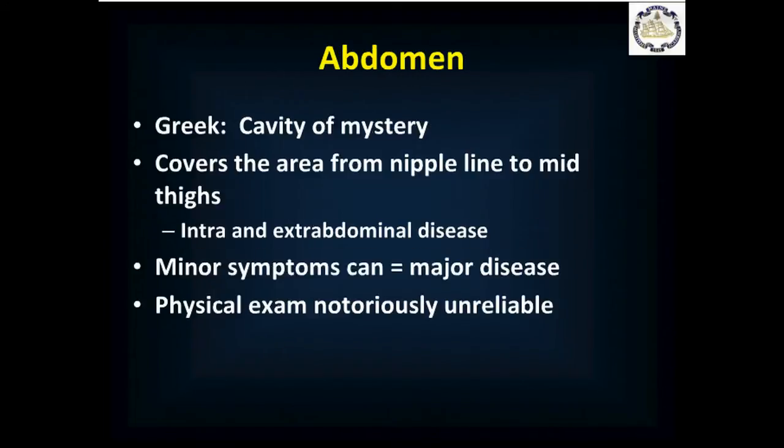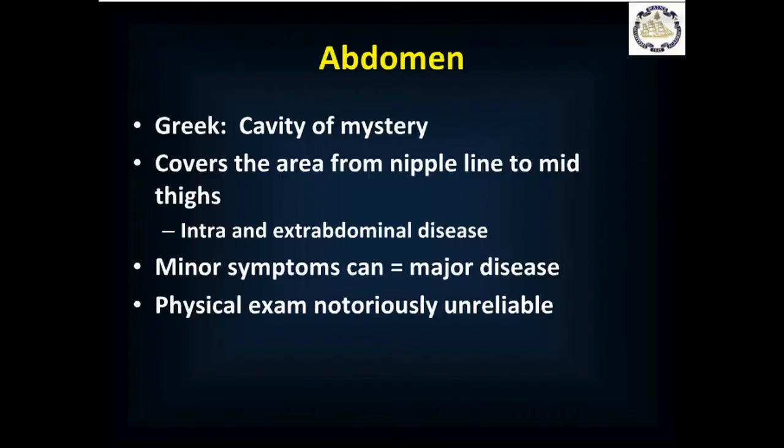Abdominal pain is one of the greatest diagnostic challenges that you'll face. Abdomen is Greek for cavity of mystery, or cavity that conceals, and that's certainly true in medicine. Anatomically, we're talking about an area from approximately the nipple line to the proximal to mid-thighs, and pain in that area can be from any intra-abdominal cause. Also, extra-abdominal disease, such as problems with the blood vessels into the legs, or pneumonia can cause abdominal pain, and very minor symptoms can actually be caused by major disease.